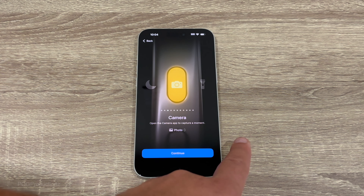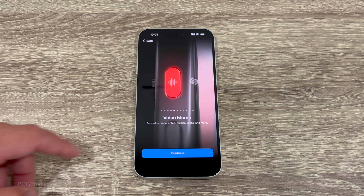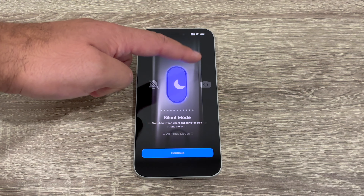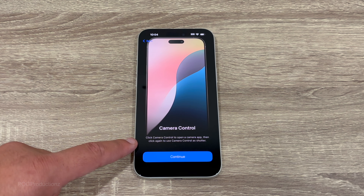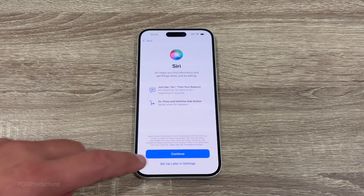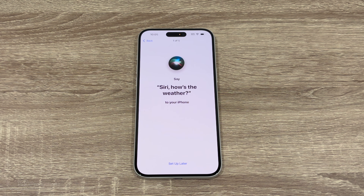I'll type in the passcode — that'll be easily guessed, I'll hit 'Use Anyway' and type it in one more time. After setting up the iPhone 16 Pro Max, I can definitely notice the bezels here — they're way more prominent, and when you put a case on, the bezels become even bigger. The iPhone 16 Pro Max as my daily driver will have noticeably smaller bezels. For data transfer, options include iCloud backup, from another iPhone, Mac or PC, Android, or don't transfer anything. For Apple account, I'll set up later in settings. Terms and conditions, update iPhone automatically — let's continue.